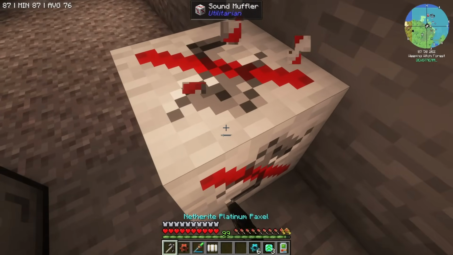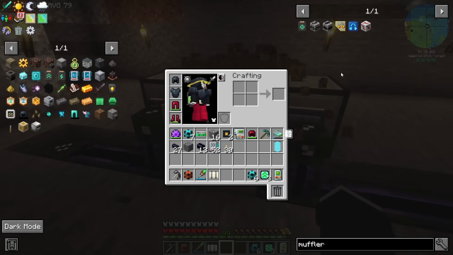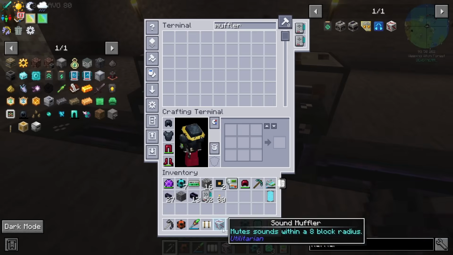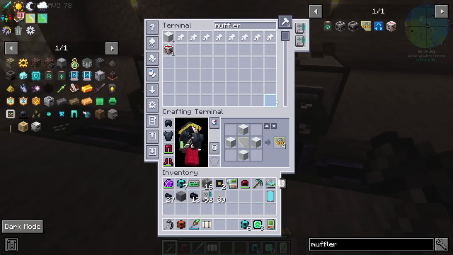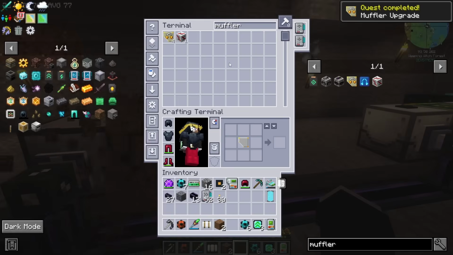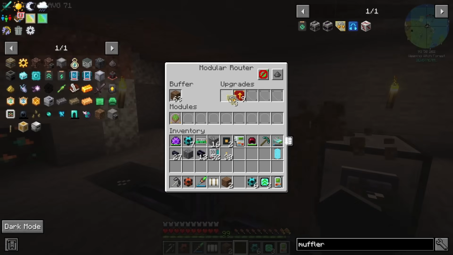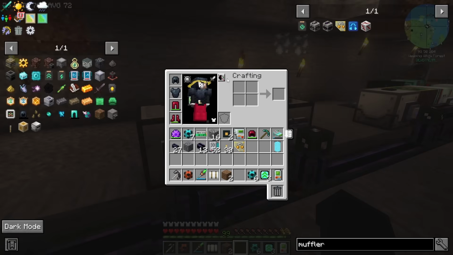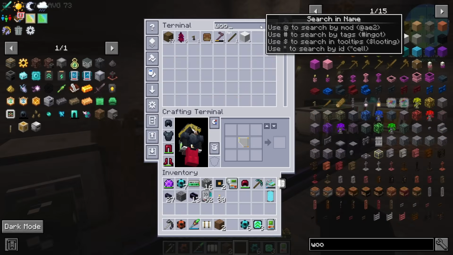Oh, well, hold on a second. You didn't do the thing, pal. Mute sounds within an 8-block radius. Does it now? Okay. I did right-click it and stuff. We can try this upgrade, maybe. I don't know where it went. It's gone. Oh. Let's go here. If I do that, and I do that, and I do that. Oh, wait. They stack. Gotcha. Okay. That makes more sense.